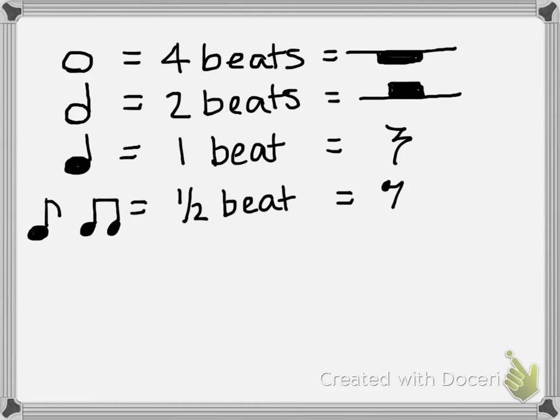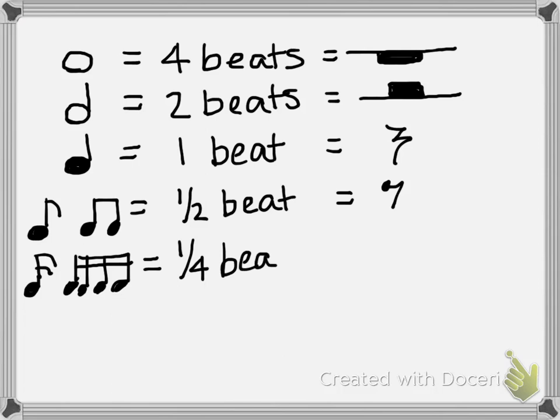Now moving on to the next note value, we have 16th notes, and they have 2 little flags on them. You can combine them together with a beam, and when you do that, usually we'll put 4 of them together. 4 of them is going to comprise 1 beat total, because each one of these is a quarter of a beat. So if you have 4 quarters, then you have 1. If you have 4 16th notes, then you have a whole beat.